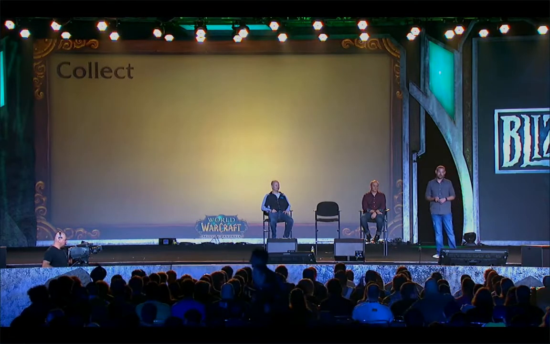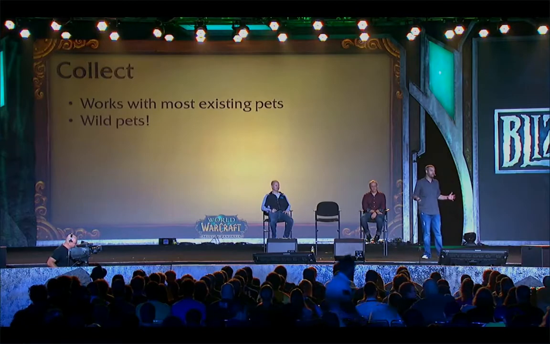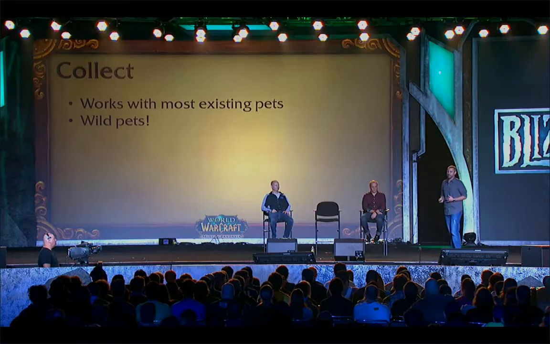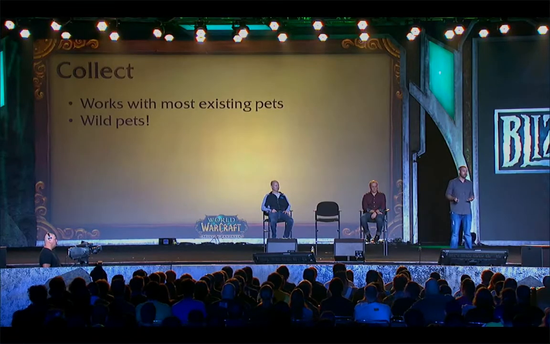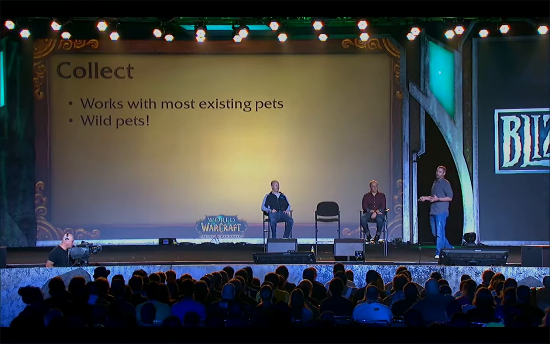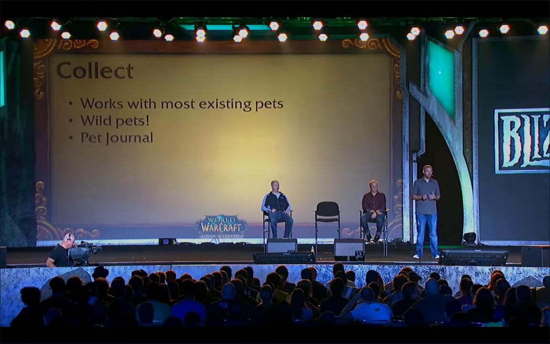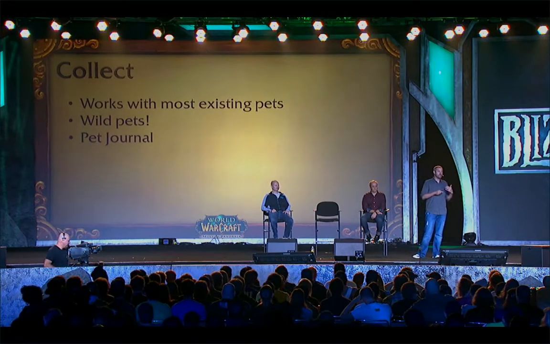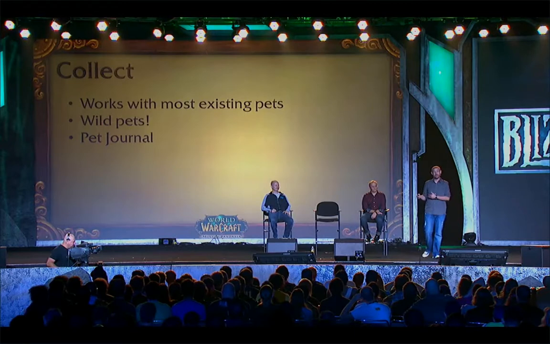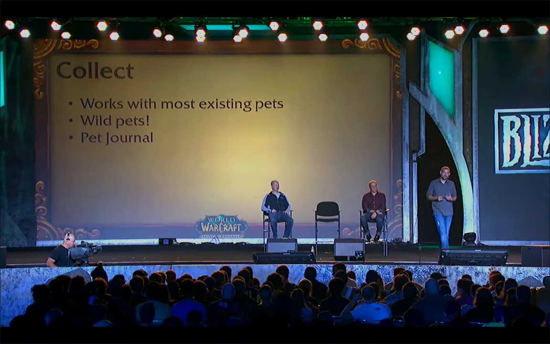So as far as collection goes, how does that work? Like I said, it's going to work with your existing pets, so a lot of people are going to start the system and already have a pet to start with and get it going. There's another type of pet you're going to be able to get that we're introducing new for Mists of Pandaria, and this is going to be called a wild pet. The way wild pets work is you're going to find them out in the world. When you find them, you're going to be able to engage in battle with them, using a pet that you already have, and then you're going to be able to get that pet and add it to your collection.